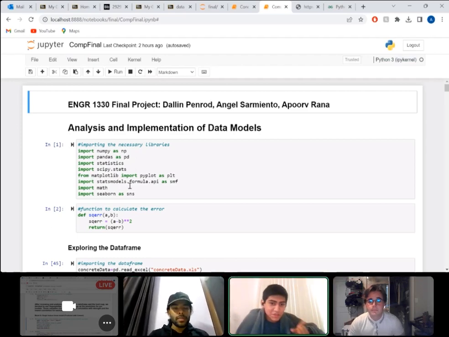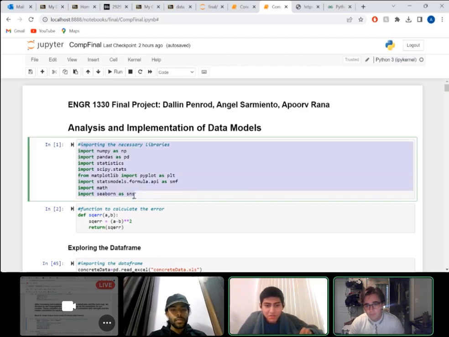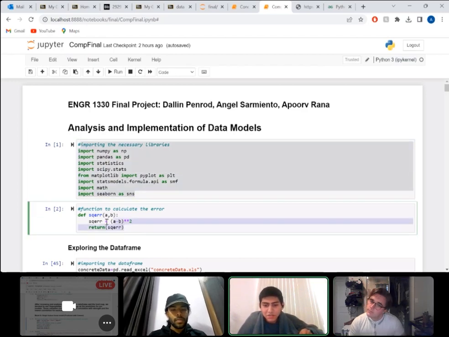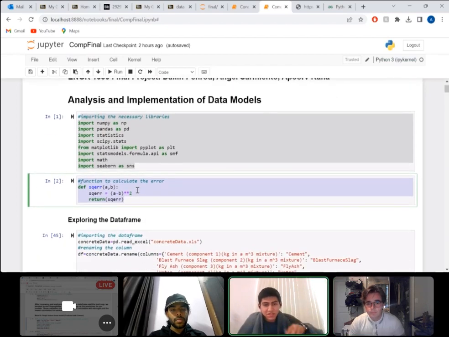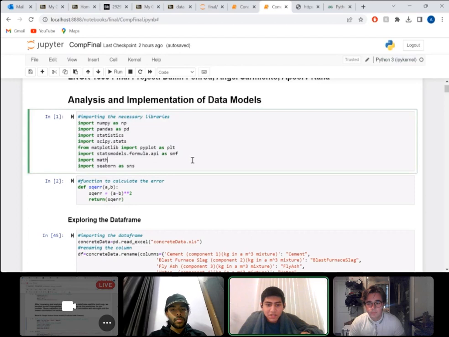All right. So the first thing we got to start off is to import all the libraries. That way everything could run. And at the bottom, we had to put one of the things where it could detect the errors, which we would technically use later. So it's just nice to have it in the beginning.